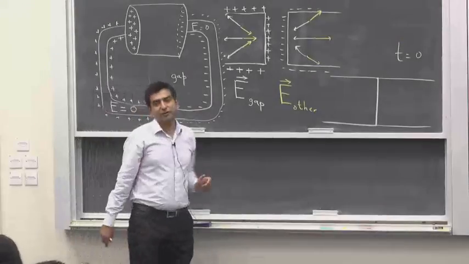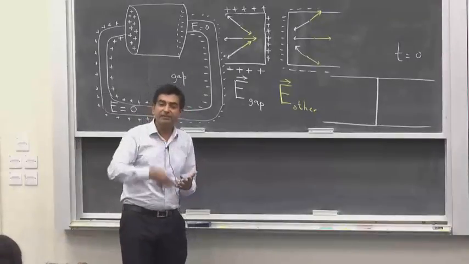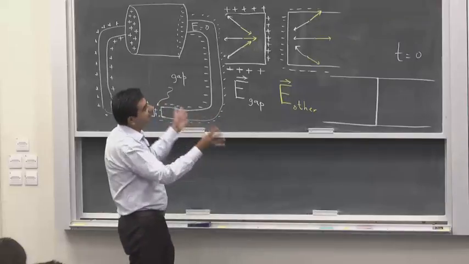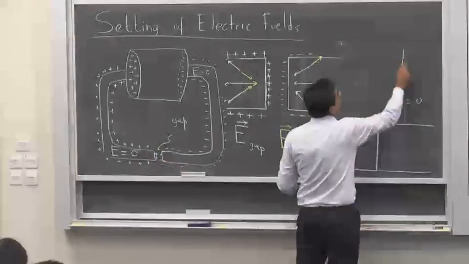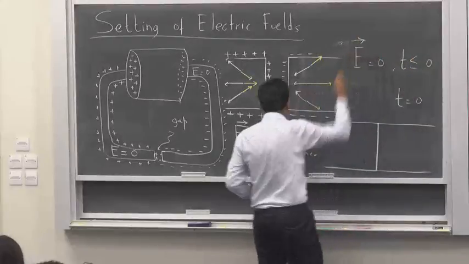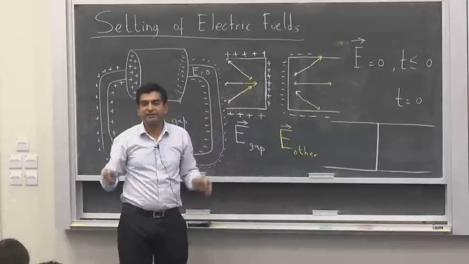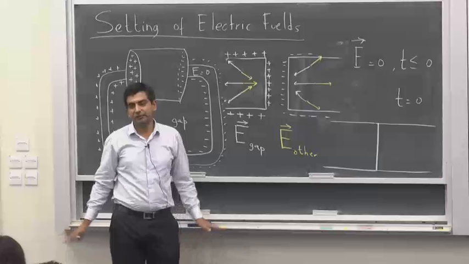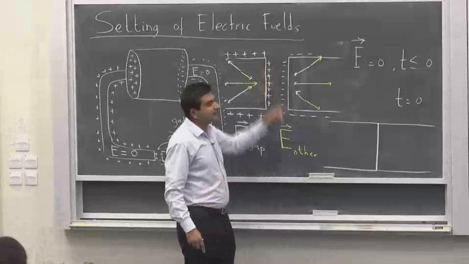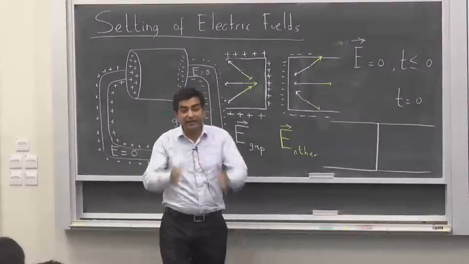Now let's look at what's going to happen to the charges. Intuitively, you know that current should start flowing. And when current starts flowing, an electric field must be set up inside this wire. Initially, the electric field inside the wire at time less than or equal to 0 is 0, because the electric field due to the gap is equal and opposite to the electric field due to all other charges, and the net electric field at each point inside the wire is 0. Now I close the gap instantaneously. Now what's going to happen to the charges at the gap? If I close this wire, what's going to happen to those charges that exist on the gap?